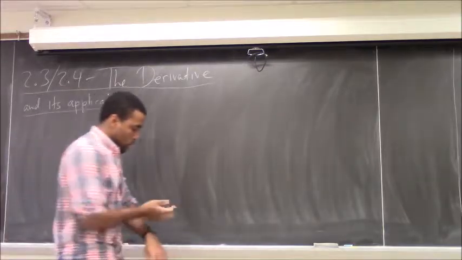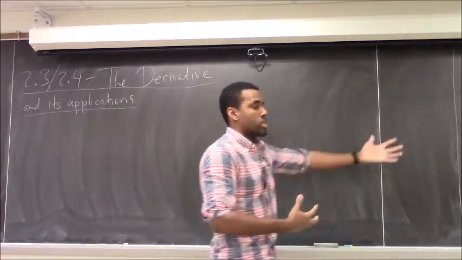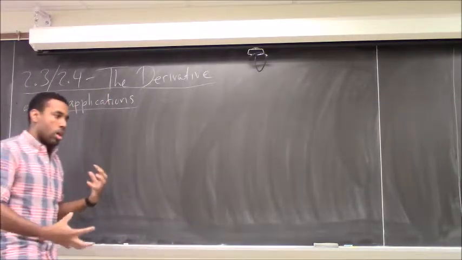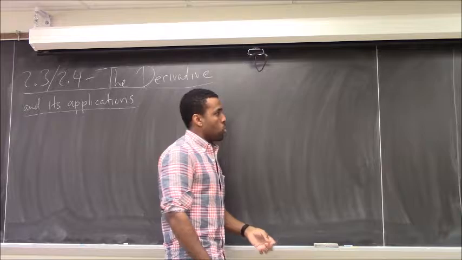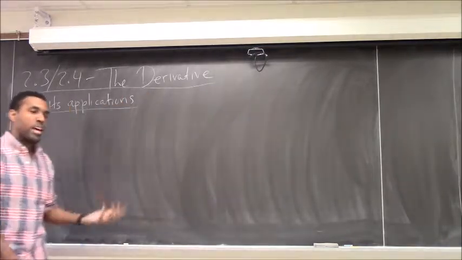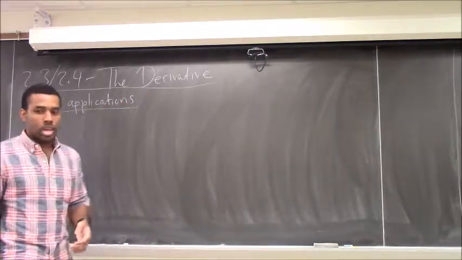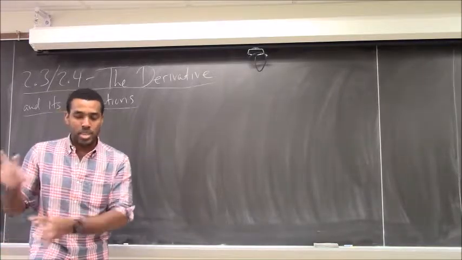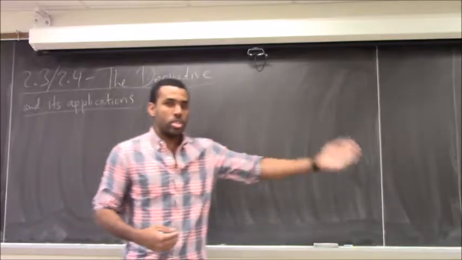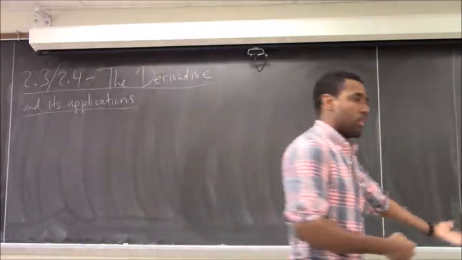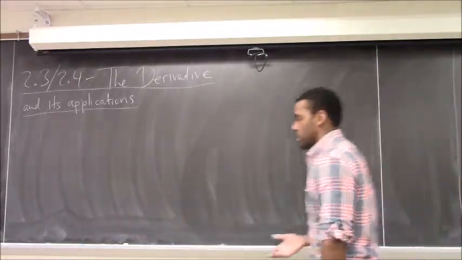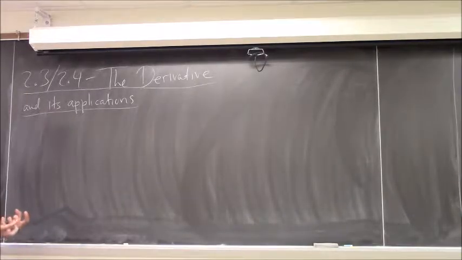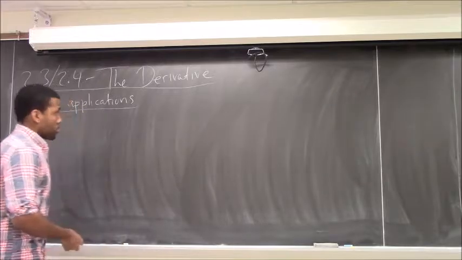And sometimes when we need to actually plan for something in the future, or make a prediction, or somehow come up with rules or laws that would govern certain things, we want to figure out how fast things are moving, how fast things are changing, so that we can know, okay, if we're right here right now and I realize it's growing this fast and I expect it to continue doing that, what is it going to mean 10 years down the road, 5 years down the road? What is it going to mean in the future? How can we actually capture this idea of figuring out how fast something is actually moving?